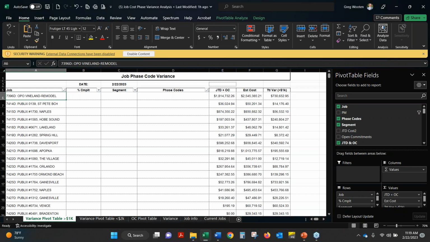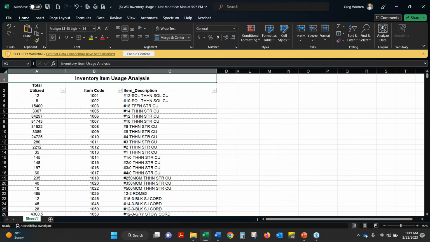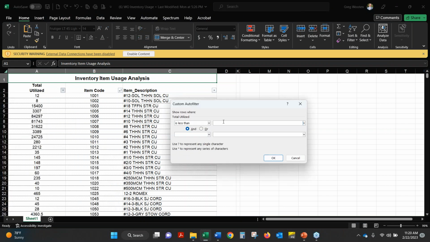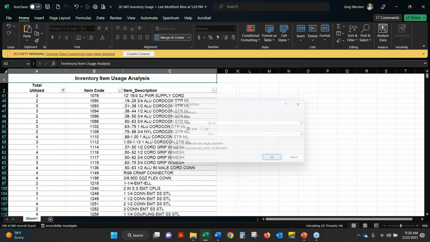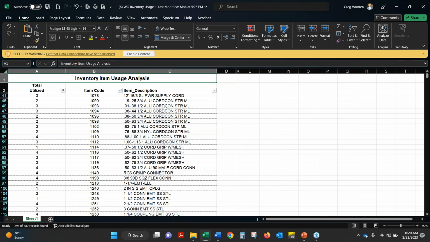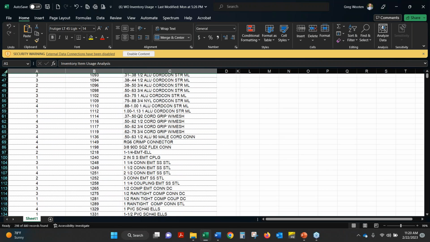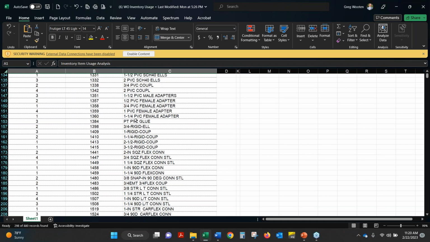Let's see, work order, using inventory. This was kind of our inventory cleanup tool, let's call it. Annually, I'd come in here and run an inventory item usage analysis. This is just pulling the quantity of specific items we used in work orders over a period of time. And then I would go in here and sort this by anything that we had possibly less than 5 used. And then I would say, okay, are these items that we need to set as inactive in inventory that we're not going to utilize anymore, just to keep our inventory cleaned up.